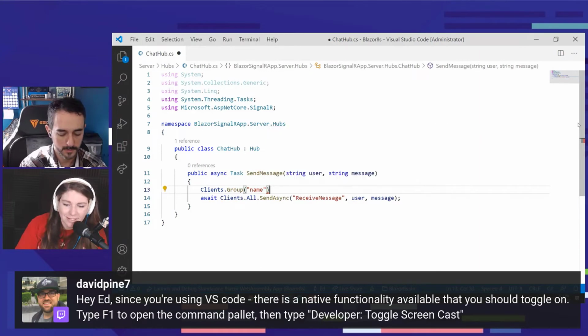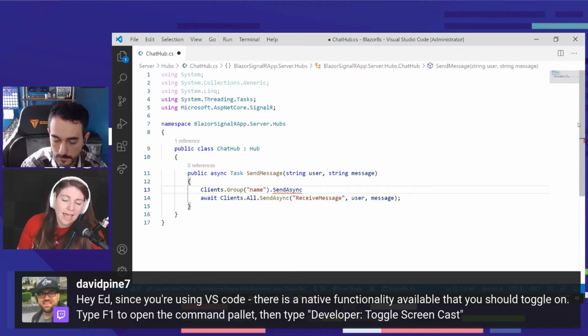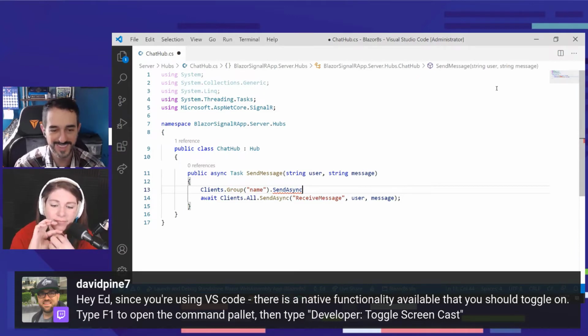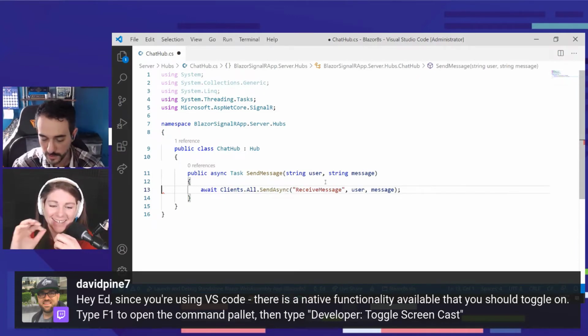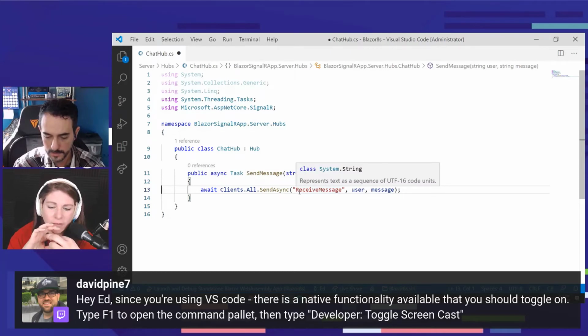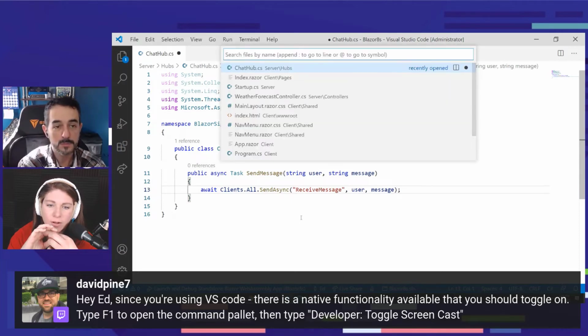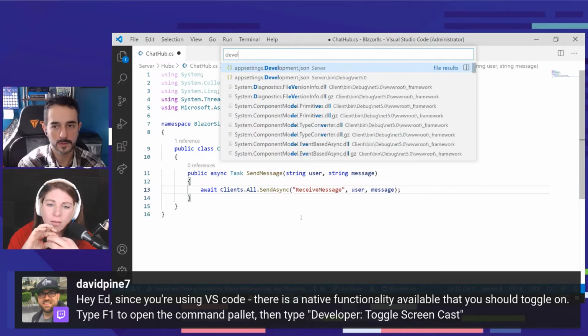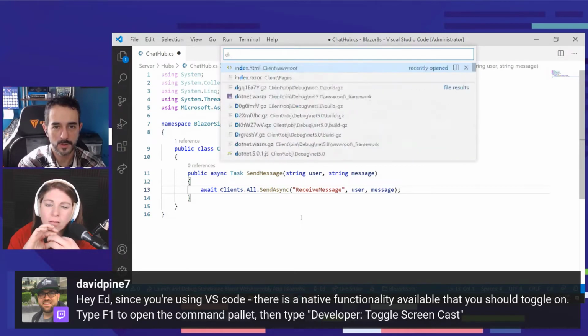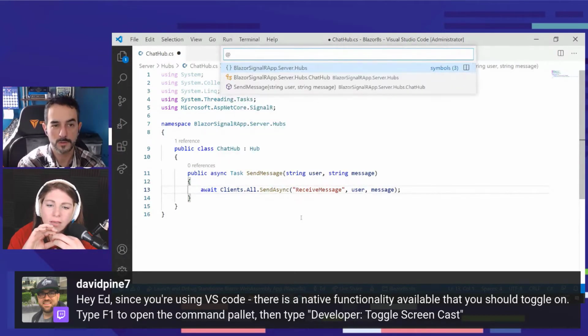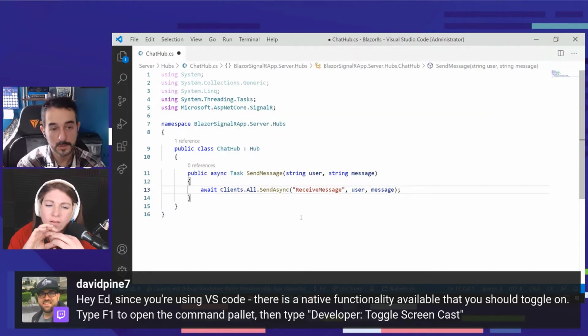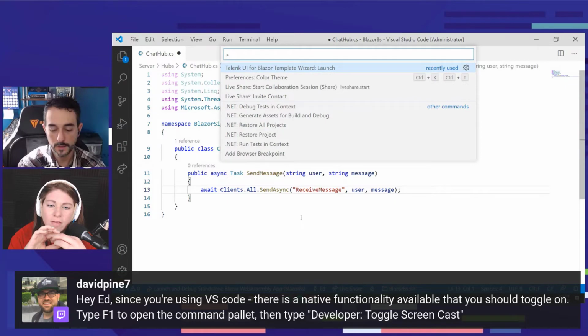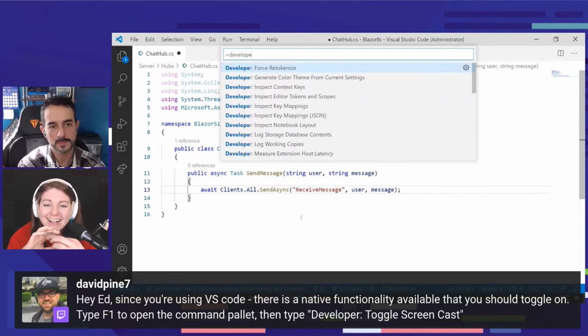Oh yeah, David's mentioning the developer toggle screencast mode. Have you seen it before? It helps if you press any hotkeys or things. Okay, cool. Let's try that. F1, I guess, opens your command palette and then type developer. Am I doing it wrong? There's control. Maybe try screencast. Why isn't it searching? My hotkeys are different. Oh yeah, that looks better. Try here. Yeah.